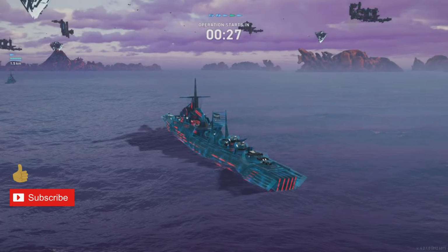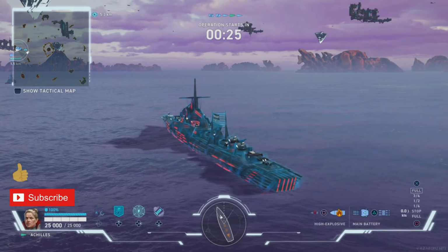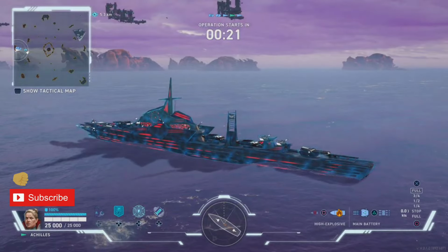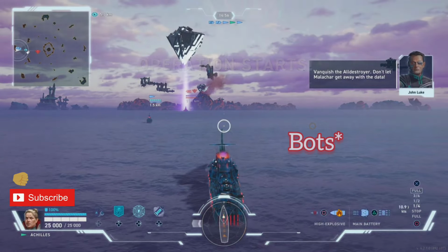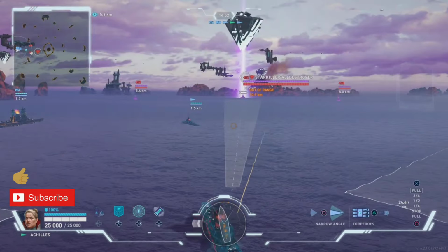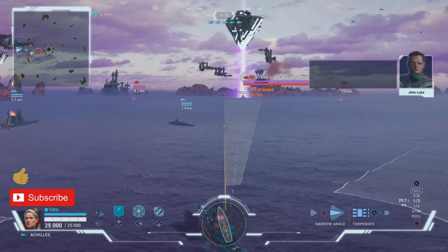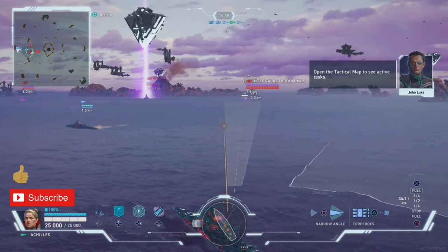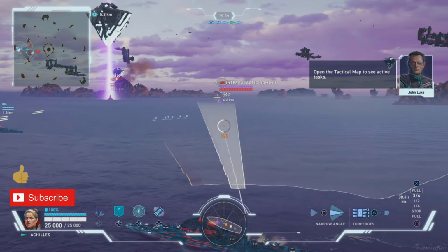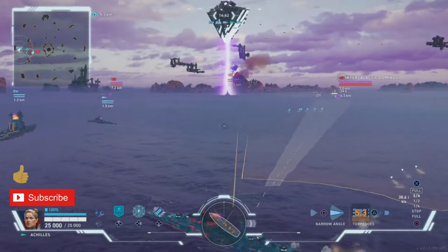We've got the Planet Crash 5th Anniversary event. It's basically versing AI. We've just got to work with a team of four others. I'm using the Achilles Destroyer. There's also a cruiser and a battleship you can choose. This thing has extremely fast torpedoes, and you're basically just constantly letting off torpedoes.